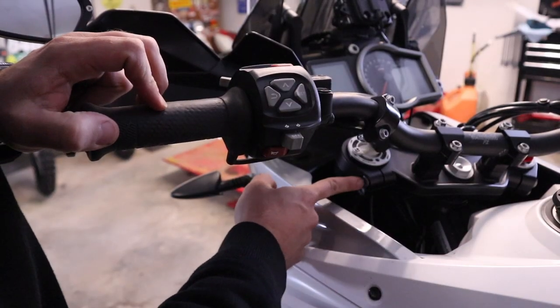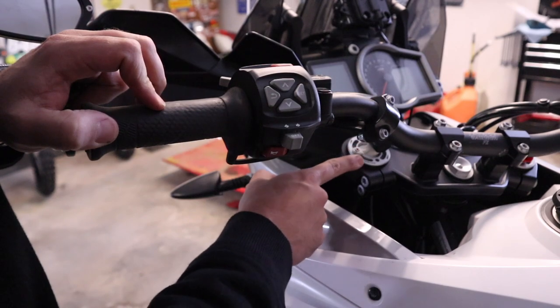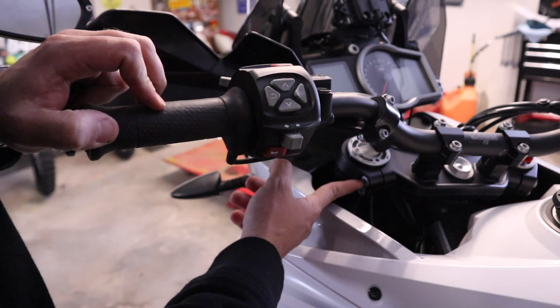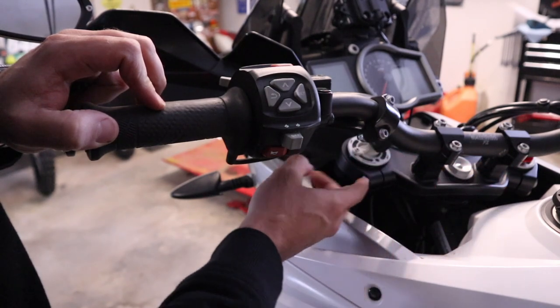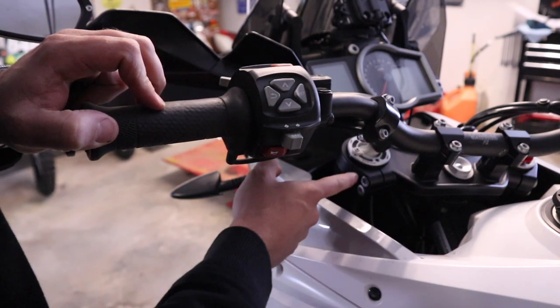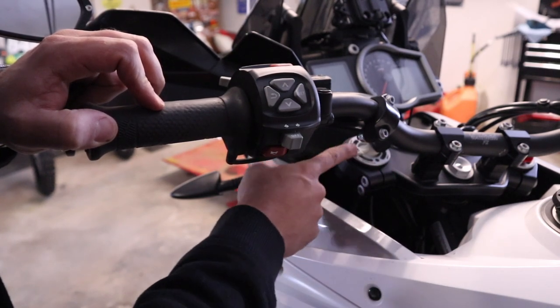Okay, so I'm going to loosen these pinch bolts just like I did on the other side and loosen this cap. When I get done, I'm going to go ahead and tighten these pinch bolts back up because I'm going to work on the other fork first, and I just don't want to take the chance of this falling out. So we're going to do the same thing we did on the other side except tighten these back up once we've got this broken loose. Okay, so with the suspension cap on the left-hand fork loosened and the pinch bolts tightened back up, next thing we're going to do is remove the front wheel.